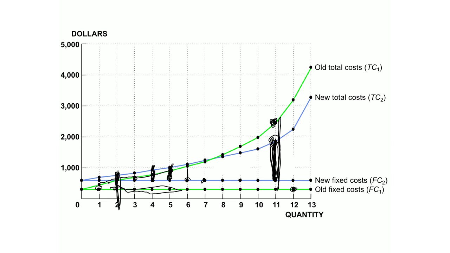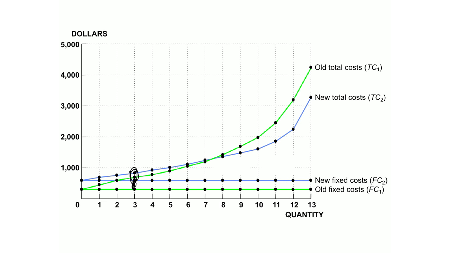Just to say it again, let's look at it this way. The difference between the fixed costs in the diagram here at, say, 3 units is larger than the difference between the variable costs. So in fact, it's more expensive to produce for the larger size firm at 3 units.